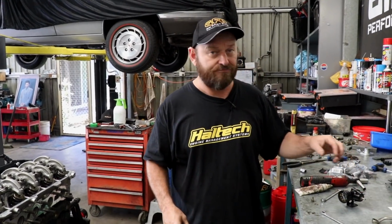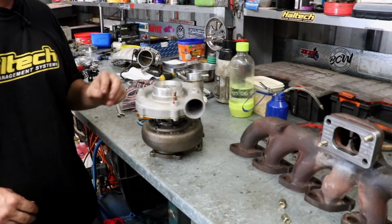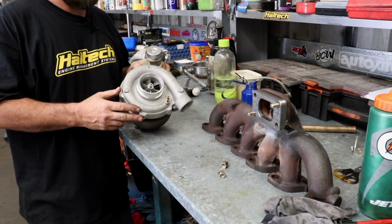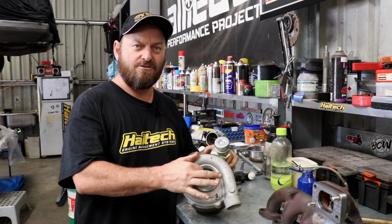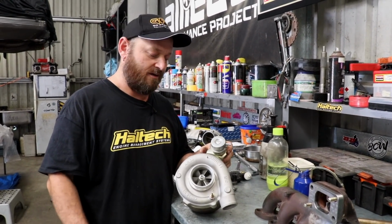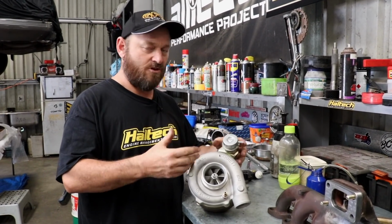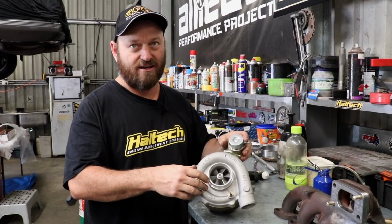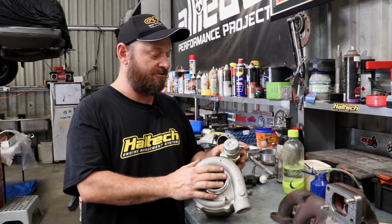I noticed there's a few more bits and pieces on the bench here, Alan. There's always crap all over this bench. Some goodies. This is the turbo we're going to use. It's a GT3582. It's actually off a BA Falcon XR6 turbo. It's like a new unit, new core, recoded housings, because these things always die on Falcons from oil supply issues.